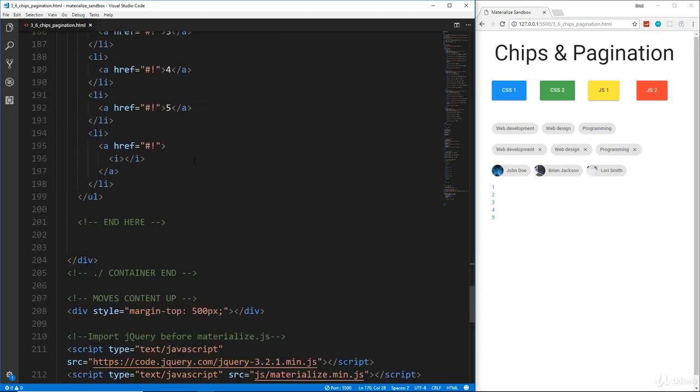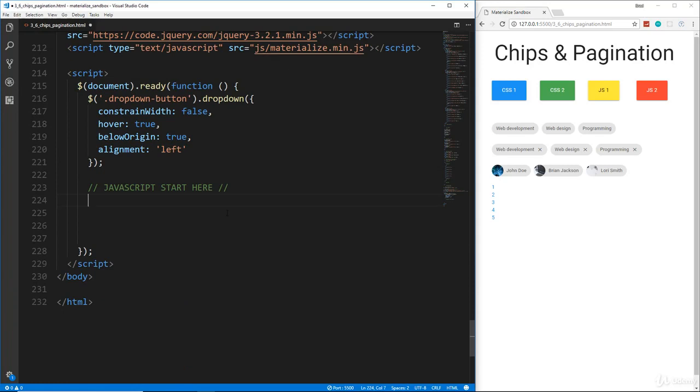We're actually going to have to add some JavaScript. So we're going to go down to where we put our JavaScript. And from here, we're going to use a little jQuery. And we're going to take that chips-input. And we want to call .material_chip, like that. And if I save it, you'll see that it just gives us a text line. And if I type something in and hit enter, it turns into a chip, and we can actually get rid of them as well. So really cool.